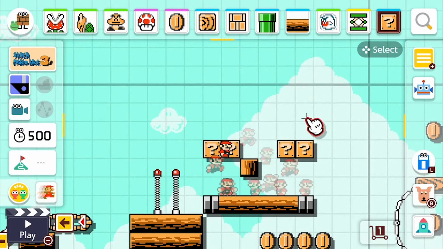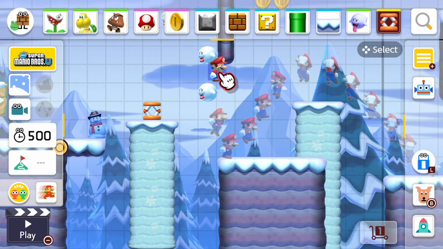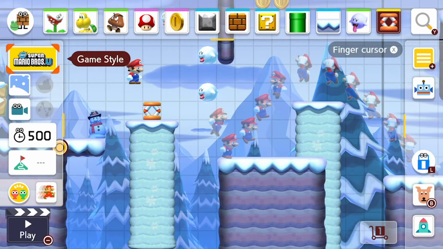And there's also a lot more variety that you can add, because there's new props and new elements that they've added to this experience. Courses seem longer, and they seem a little bit more hefty and nuanced, and they feel a lot closer to what you would find in a true Mario game, which is wonderful. There's also a lot more sound effects.